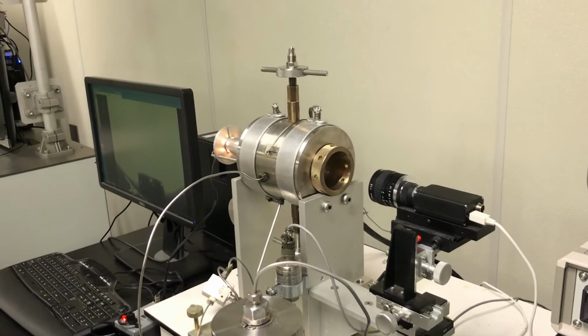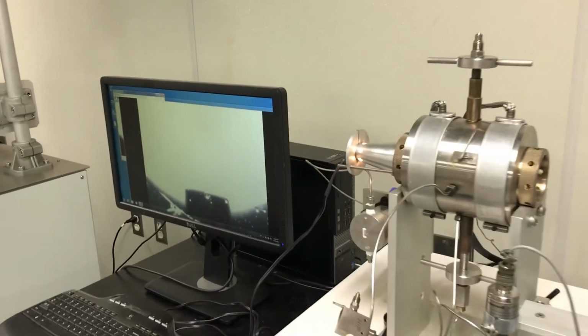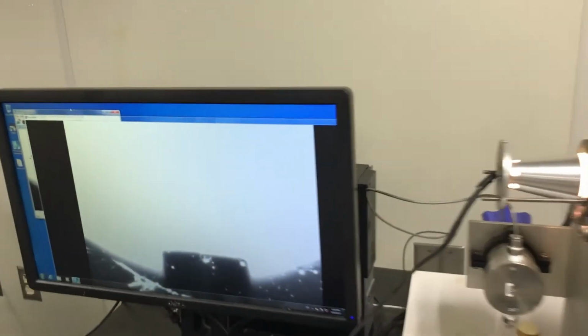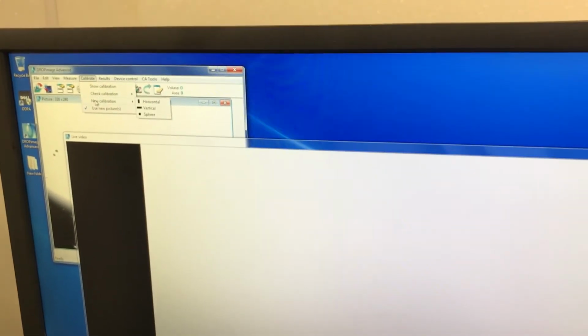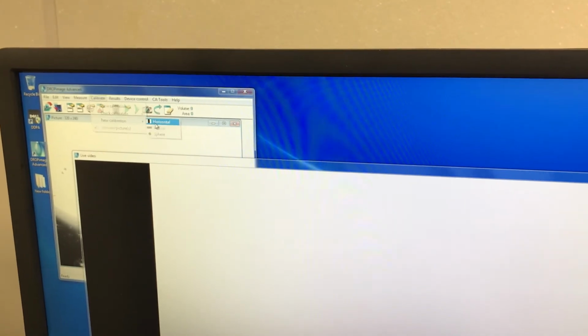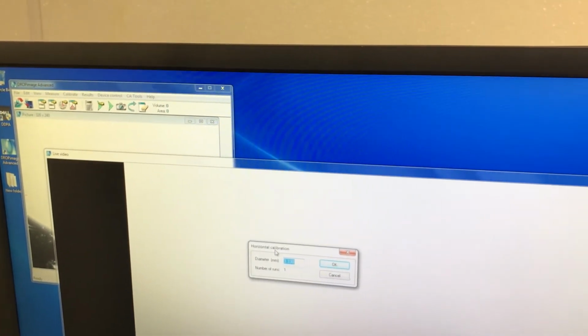And before the measurement, we may need to do the calibration first. And here you can see there is calibrate, and you can check the calibration or do a new calibration. And usually the commonly used way is the horizontal calibration method.